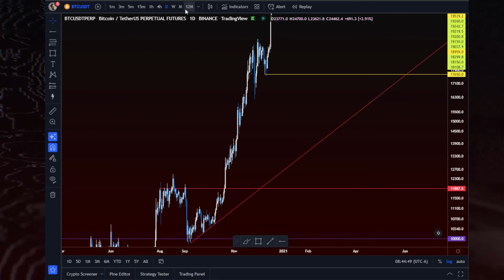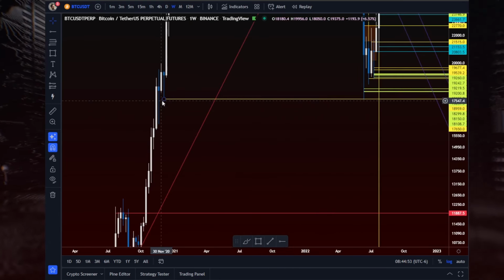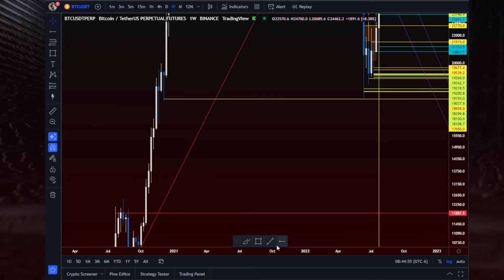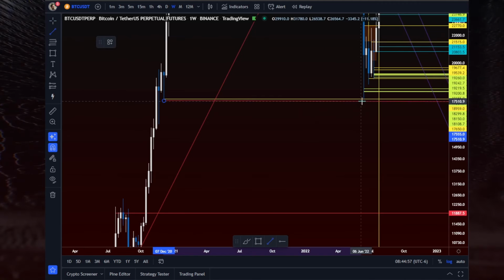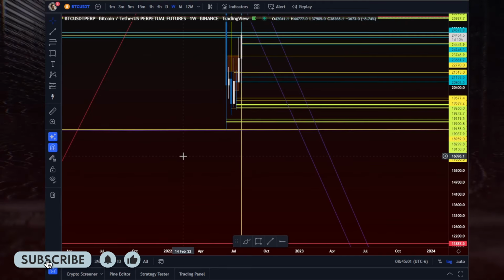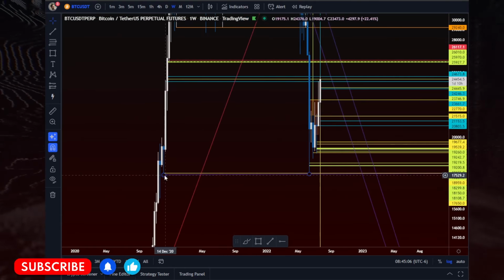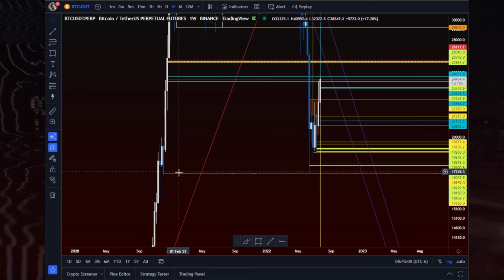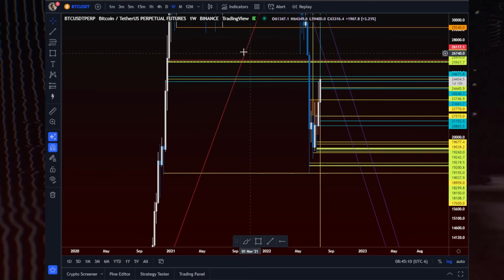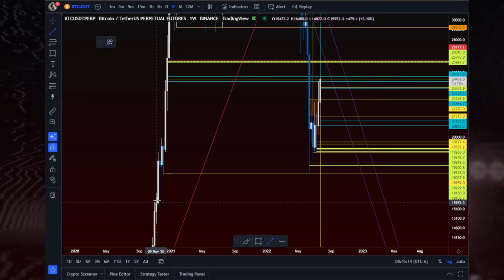Like laddering from the weekly, you said? Like this to that? No. It's just another trend. It might hold it up long term, but more so what's important is what happens up here, not down here. Riding this trend means you're just going to be breaking all the levels that held you up at this point. If there was a trend that would be important, it would be this one.